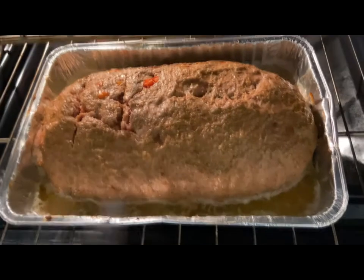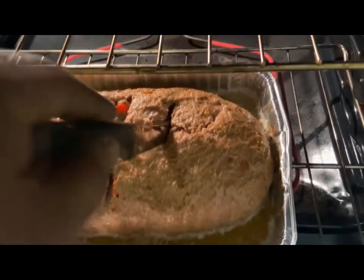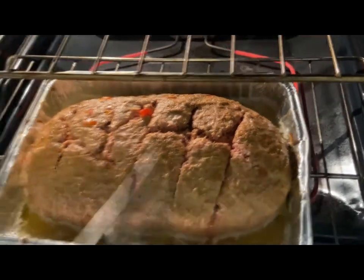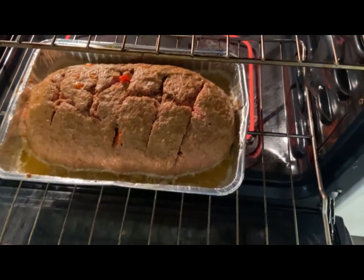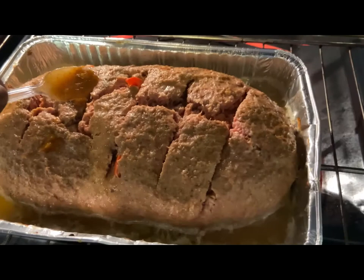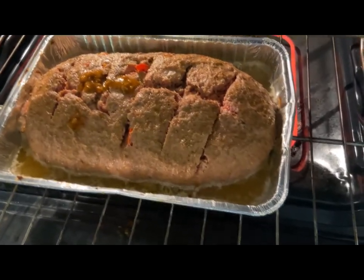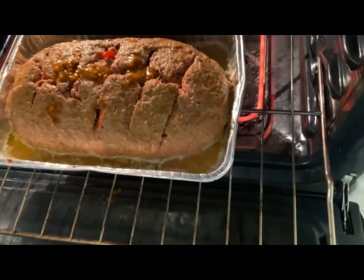So what we do at this point, we put a couple of lines in it because we like to put the extra bam in it. You know what I mean? The extra little signature flavor. So we're going to throw some sofrito in there and keep it hot. After it's been there 30 minutes, we're going to add some more sofrito. So I have a teaspoon here. I'm going to just drizzle some on top like that. Oh, yeah. We're going to put some more sofrito in there.